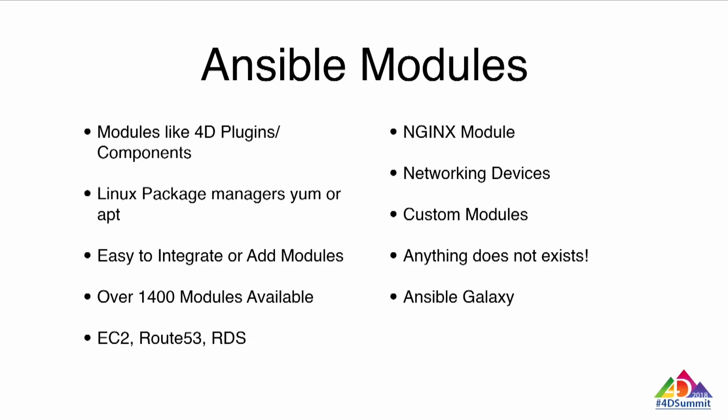Ansible modules. There are lots of modules already available to patch Windows, to patch Linux, Amazon Linux, Red Hat Linux, Ubuntu. There are nearly 1,400 modules available to change Route 53. So imagine your monitoring system detects, hey, that 4D application is not responding anymore. Take it down automatically. Change the Route 53 to point to your mirrors or failovers. With Ansible, it's all in there. It's already available.